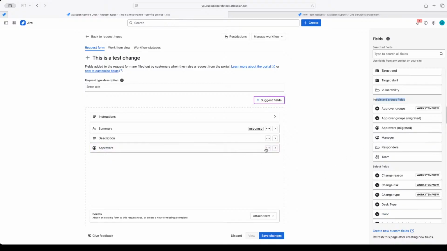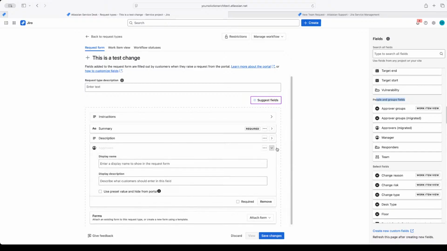because what's cool about the portal screens is you can actually change the name of this field for viewing on the front. So we're going to change this field to affected user. So we want to know who is having the problem. We also want to mark this field as required. You have that here.